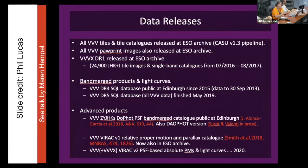And the data releases, I don't know if I'm going to talk about the data releases, but here is a summary. Just about data retrieval. Yeah, data release is a very important part of the project because we signed a contract with ESO saying that we have to deliver to them all the data, high quality data, with the quality control done and so on. And this has been much the responsibility of Phil, who has done everything here. So, with the help of the CASU people and VSA people.